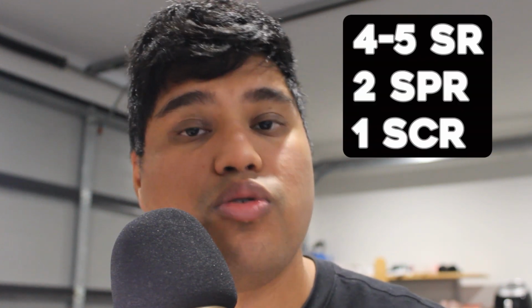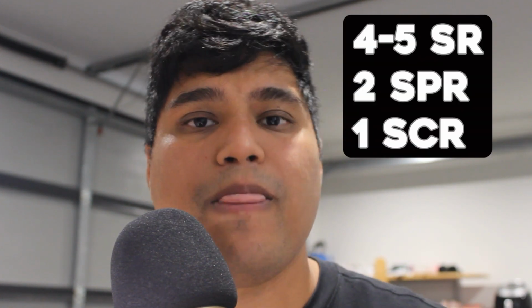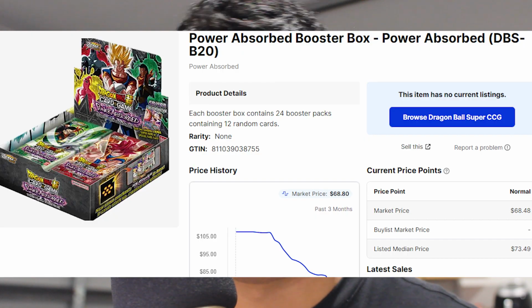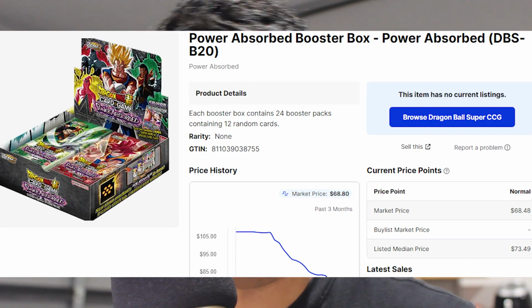Now, let's say hypothetically you pulled a secret rare. Usually a secret rare will take a spot of an SR. And then from there you have 5 SRs, 1 secret rare, and then 2 SPRs, and so forth and so forth. At the end of the day, we know what the retail recommended prices are for booster boxes. And usually they range around, I would say, about 140 New Zealand dollars to about 150 and more, basically.